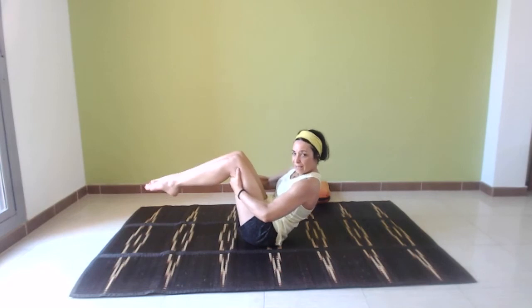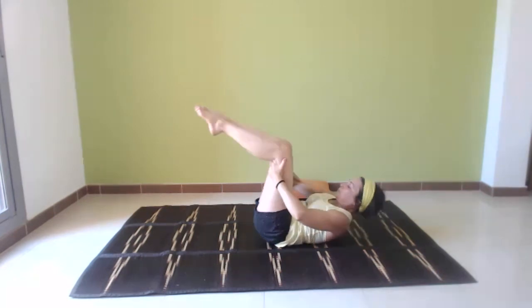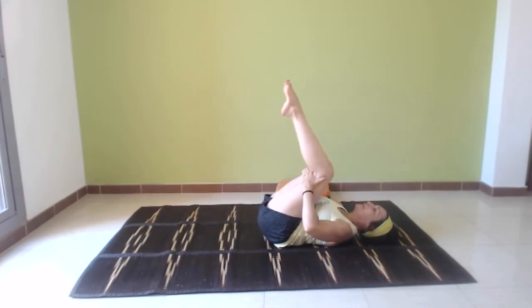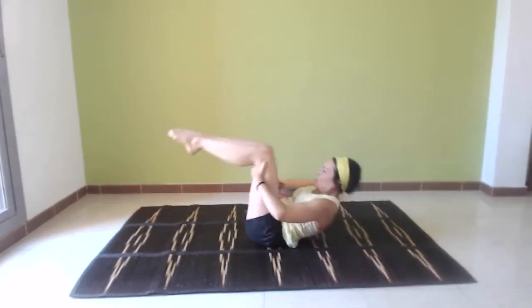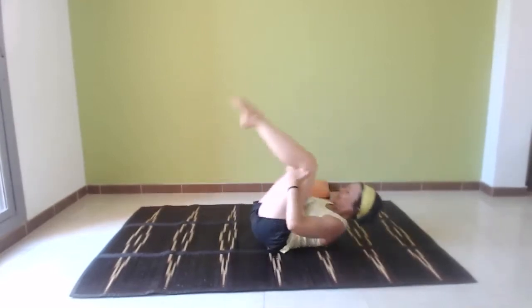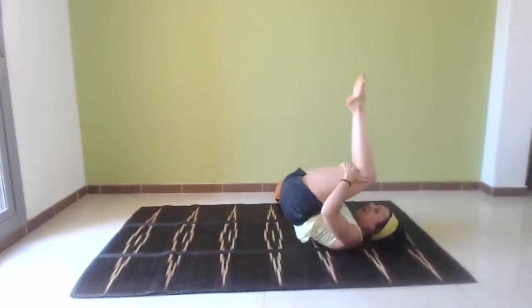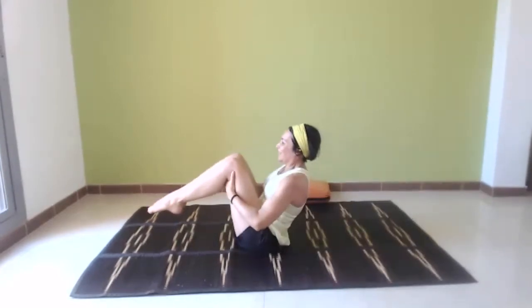Good. And slowly release down. One more time. Lengthen and release down. Okay, we're gonna do our roll back here. So again, if you have lower back issues, just here on the back. Okay, otherwise you can roll. On the in breath, you roll back, tilting the pelvis. Breathe out, you roll up. Inhale down, exhale up. Two more times. And last one.